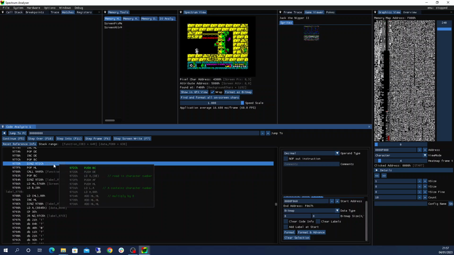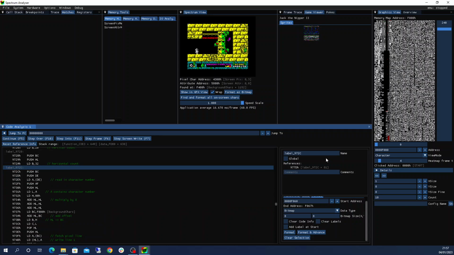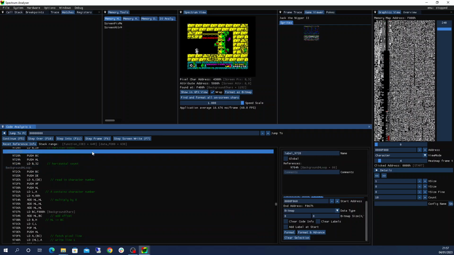No, so that's the horizontal count there, the horizontal loop. Yeah. So we can change that label to be background H loop, let's call it. And then we think this is probably background V loop.